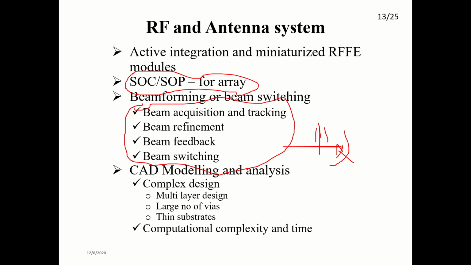But that is not the scenario in 5G, because here we are talking in terms of beamforming concepts. So unless I request coverage, I will not have it. That's why this process will happen: beam acquisition, tracking, and beam refinement. How does it happen? There are a number of parameters that I think you might have studied in networks. One is the channel state information reference signal. Channel state means how the channel is.